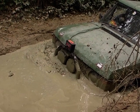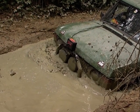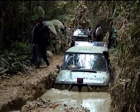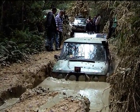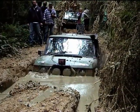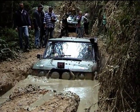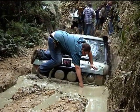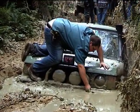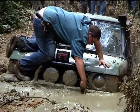After a promising start, coming to a grinding halt in the bog hole with water and mud like wet cement. Slowly, inch by inch, winching his way out of here. Yeah, it'll be a long little winch, this one. That's Cam. He's been instrumental today in helping the guys hook up their winches so they can get themselves out of little spots here and there.